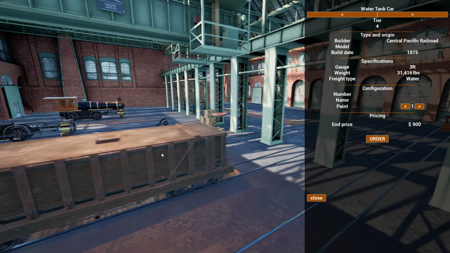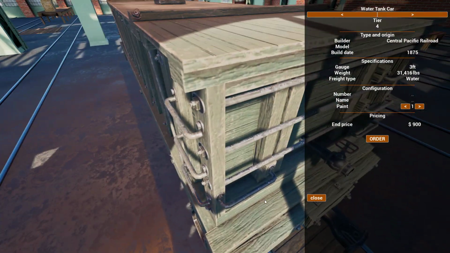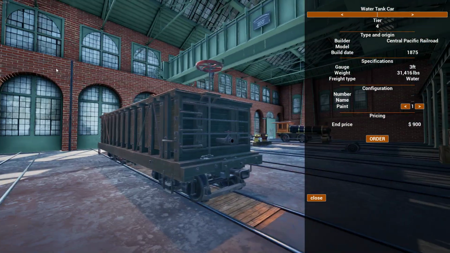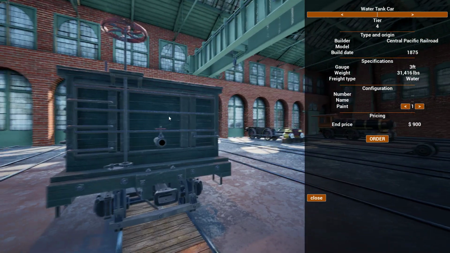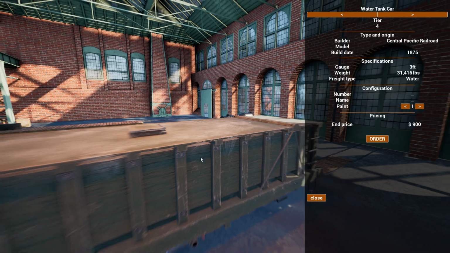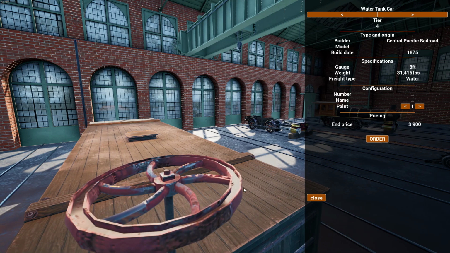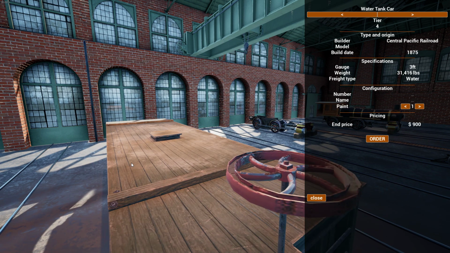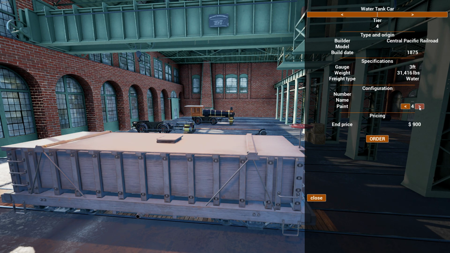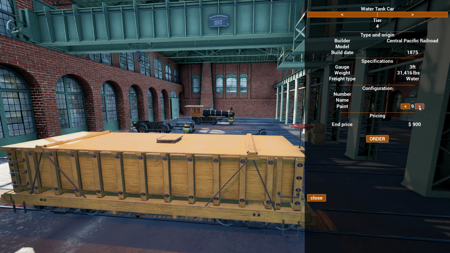But yeah, the full-size water tank, pretty cool. Doesn't look half bad overall. Almost looks like a glorified gondola with a roof built across the top of it. Boy, that brake is some low res. Color schemes. All the typical freight colors.